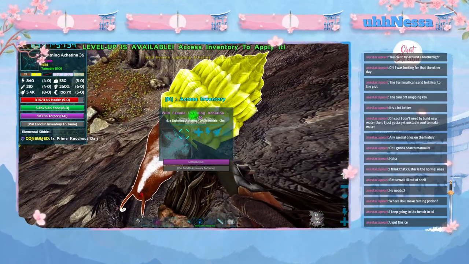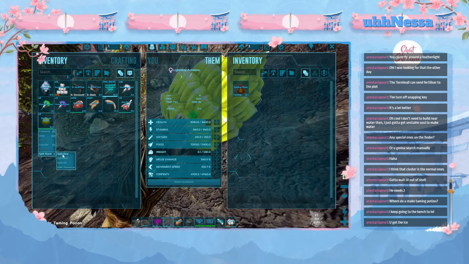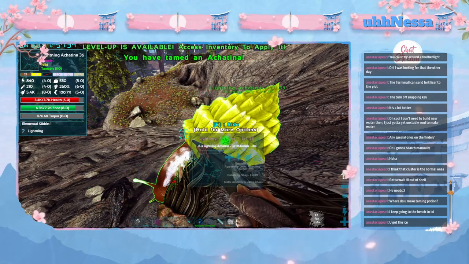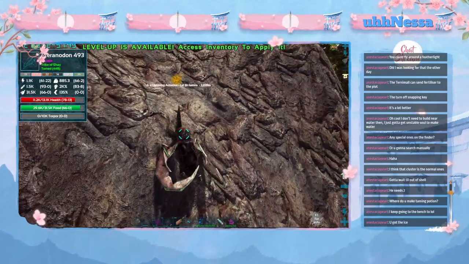Headshot. And this one only needs one. Ah, well. I made two. Eat. Be merry. Get tamed. Make me poop. Alrighty. Now he can go home.